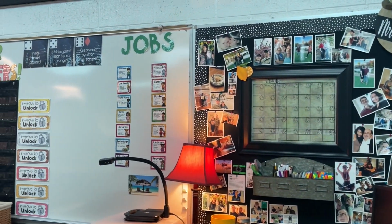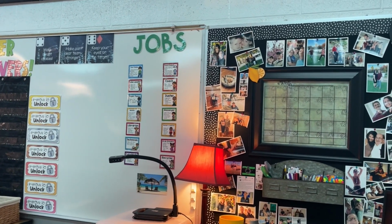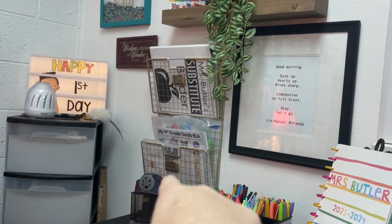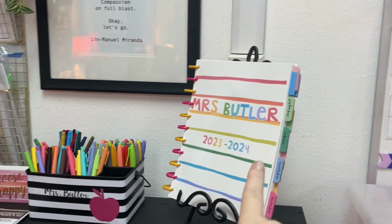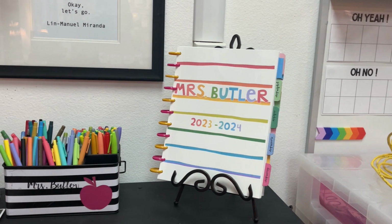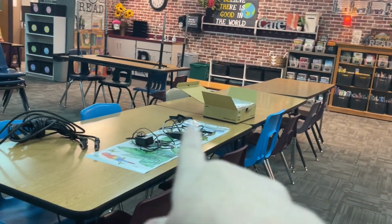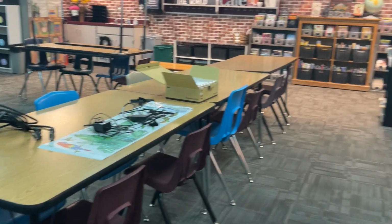I haven't moved the jobs yet. I'm going to just make them more centered, move the actual title over, and then center them more with the title. I just added some stuff there that is going to be there for Meet the Teacher. I brought my plan book in, nothing's in it yet, but I would print it out, bring it in and do that. Anything else? That's just stuff from the bag of goodies for the computer setup.